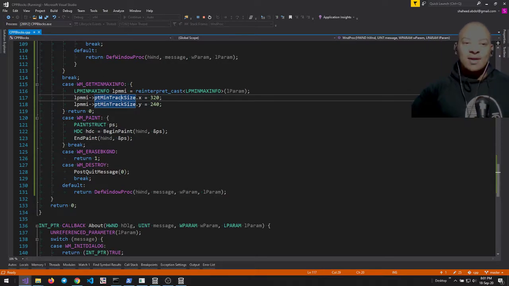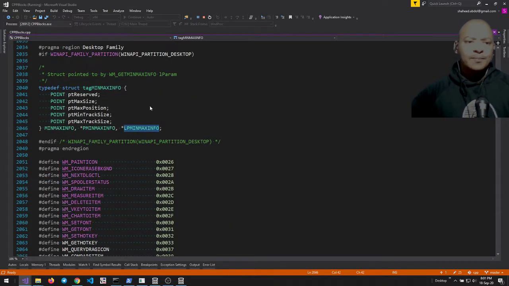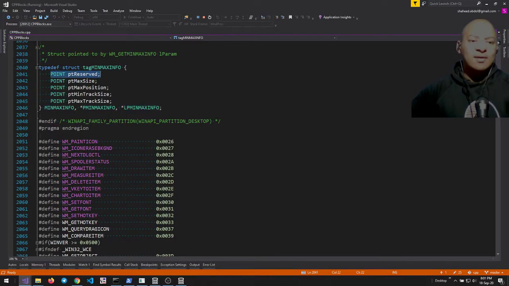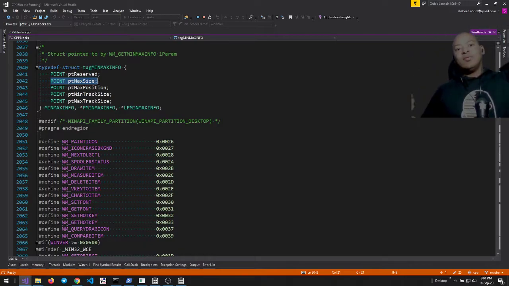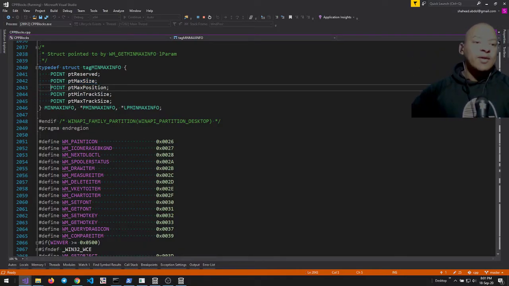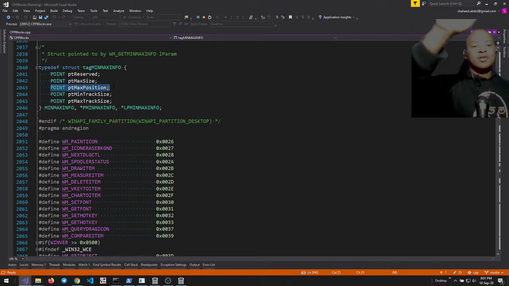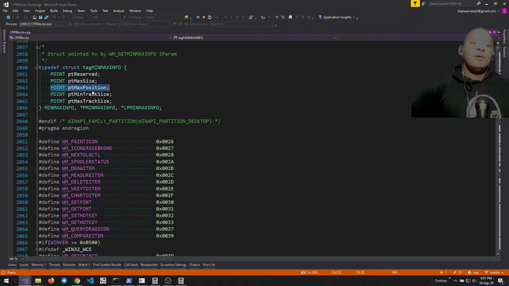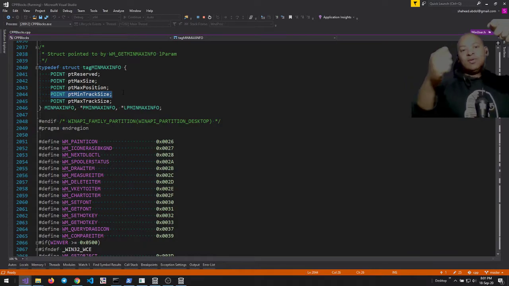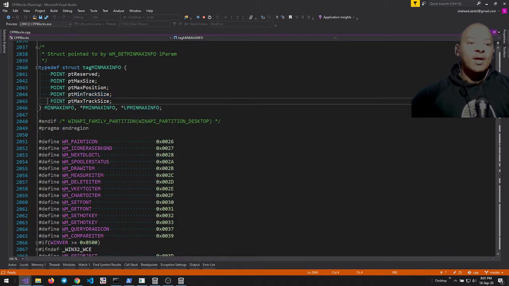There are other fields inside this object. There's the reserved thing, which you don't touch. There's the max size, which is the maximum size that you can drag the window by using the borders. There's the maximum position, which I'm assuming is the maximum position that you can place the window at. There's the minimum track size, which is the minimum size that you can drag the window with its borders, and then the maximum track size.